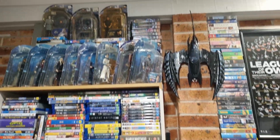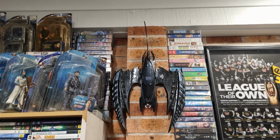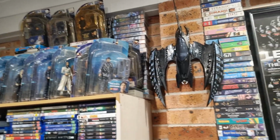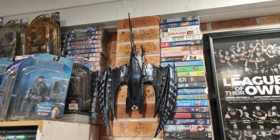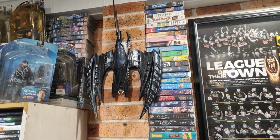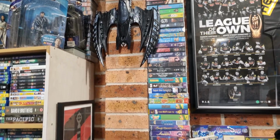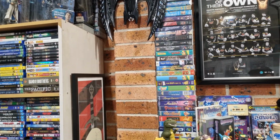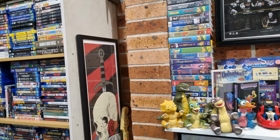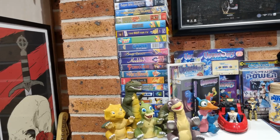Very cool. And here's where we start to see some VHS. Yeah, there's a bit of Star Trek Voyager out the back, hidden behind those Stargate figures. We've definitely crammed this space with as much as possible, but in a way where it still all displays really nicely. Are these VHS that you've had from back in the day, or stuff you've picked up over the years since? These are primarily picked up over the years. There are a few that I kept from my childhood, but not many.